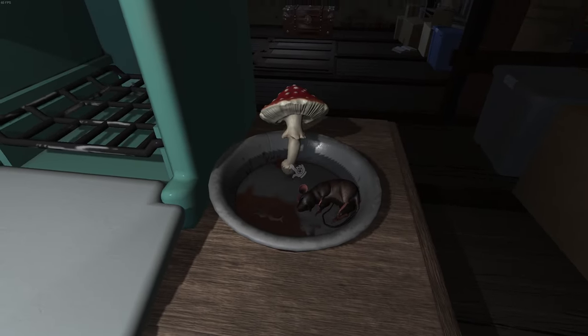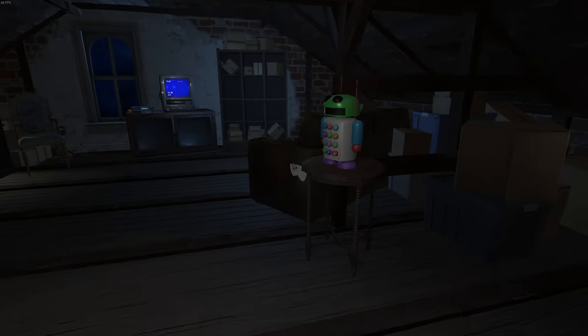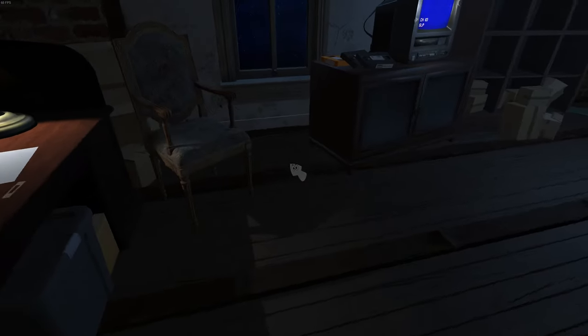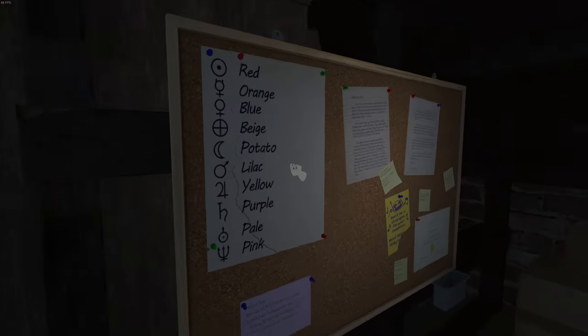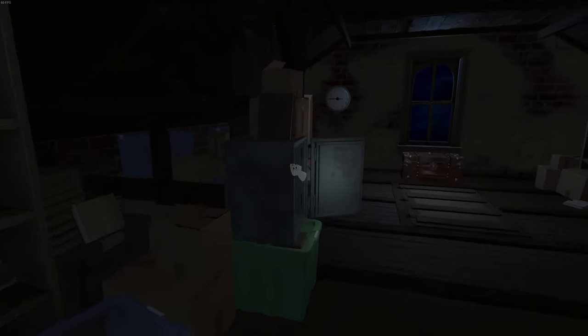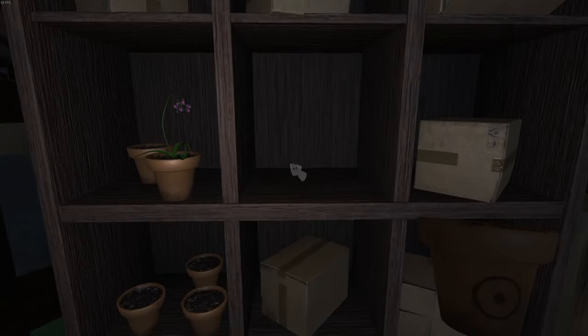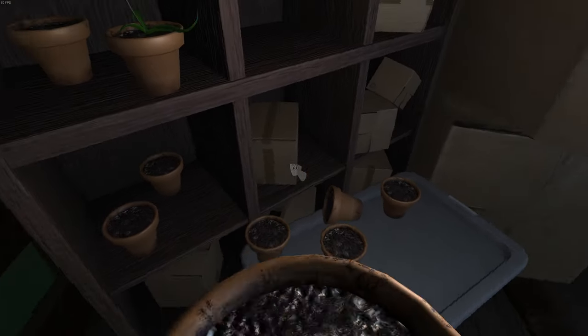But what about the potato? Meat, potato, and mushroom. Where's the potato? What is this? I don't know what this thing is. Oh shoot, I have an idea. This has potato. Okay. The crescent moon icon. I'm just gonna, which one has a crescent moon? Here we go. That should be potato.